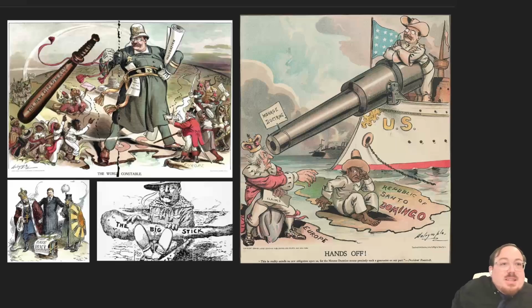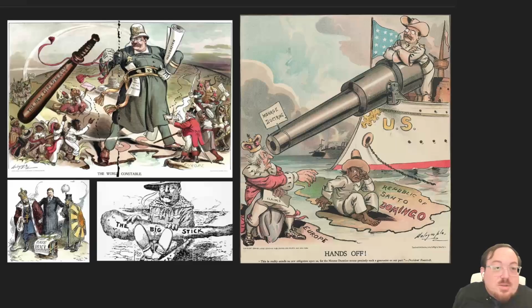So you have images like this one where you show Roosevelt serving as the world constable, literally using his big stick to sort of stand in between and enforce rules between different sides. One of the ways we do this, pictured in the bottom left, is by negotiating the peace treaty between Japan and Russia, which had had a war, which everybody sort of expected Russia as a powerful European nation to win, but actually they got their butts kicked by the Japanese, and Roosevelt will help negotiate a peace treaty with them.